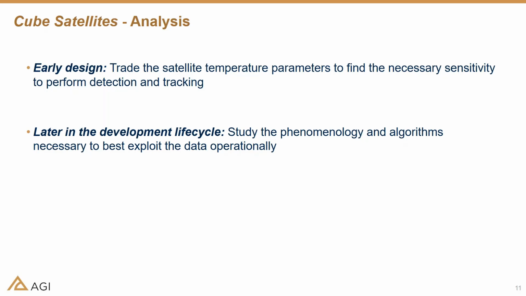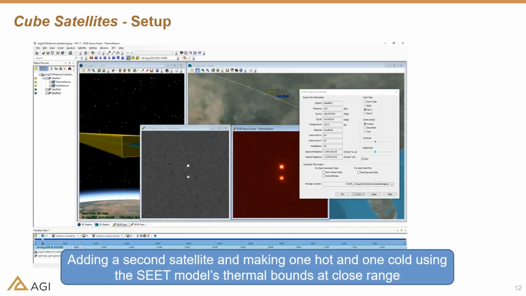We can start to quantitatively assess what the thresholds are, so we know operationally how we can detect these targets of interest. And then later on, if we were doing a phenomenology study or there's an algorithm bake-off, we can actually generate test data and parametrically change these temperatures and ranges to see how well these algorithms will perform operationally. What if we change the orbits relative to one another? Will we still operate about as well at the detection levels that we were interested in?